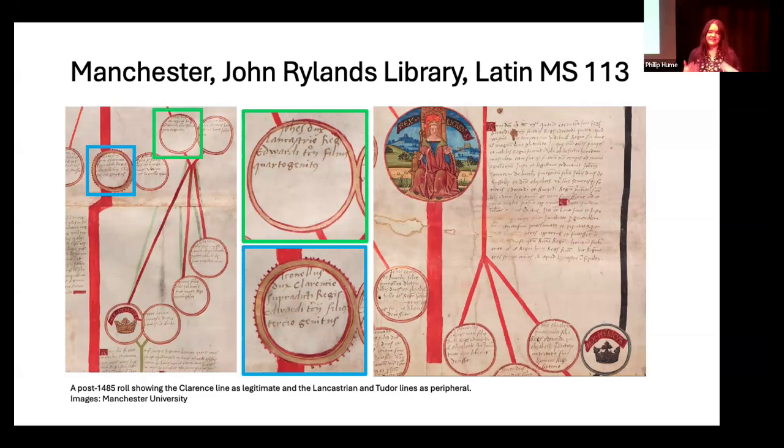So again, this is clearly a very visual way of showing that the Yorkists are the main claimants to the throne, again, at this point. And it seems probable that this is necessary at this point because we now have a new king on the throne who is not of the Yorkist line, and therefore this claim needs to be brought up again to prove that their claim is more relevant than Henry Tudor's claim.